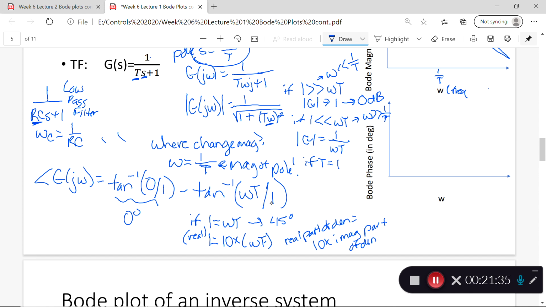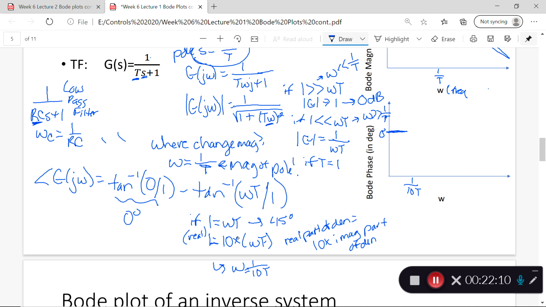Then what would omega be for this? Omega would solve to 1 over 10t. And if that real part was much, much bigger, this would practically be like 0 compared to that 1. And the inverse tangent of 0, right, is 0 degrees. So I'd be starting at 0 degrees if omega is less than a value of 1 over 10t.